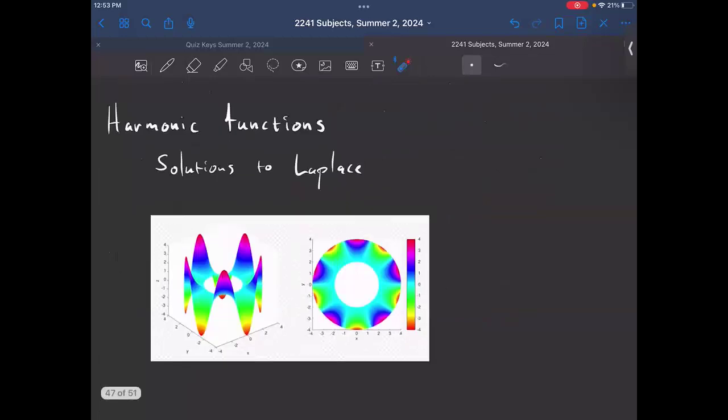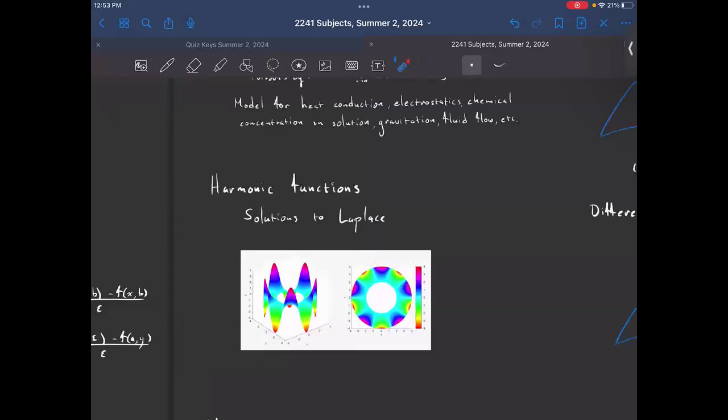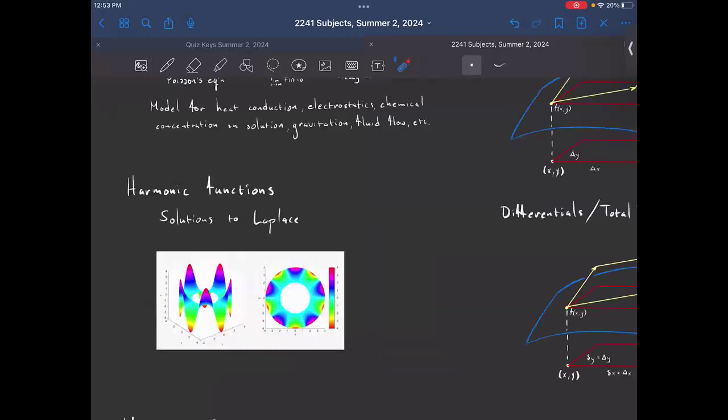Okay. Now, harmonic functions, these are the actual solutions to Laplace's equation. So if you graph a function like this, the colors mean something, they might have an extra component here. Don't worry too much about the colors. The shape of the graph is what we're interested in, that we have this sort of fixed steady state. This is what the concentrations look like after a long time. And here they have a top-down view of it. I think the colors might just be to indicate height. Okay. So harmonic functions are solutions to Laplace's equation.